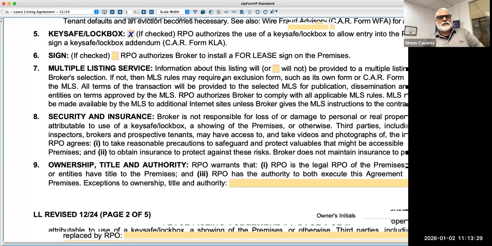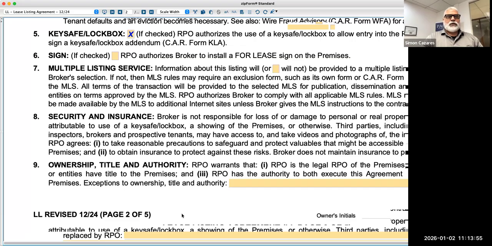It says information about the listing will be provided on the multiple listing service, the MLS. Broker selection, if not, then the MLS rules may require an exclusive form such as the MLCSA form by submitting. So it just basically goes into the understanding: is the owner allowing you to put it on the MLS? And that's basically what it's saying.